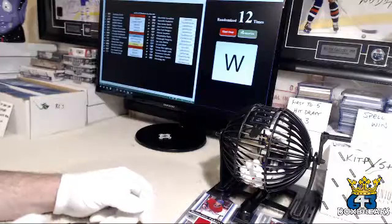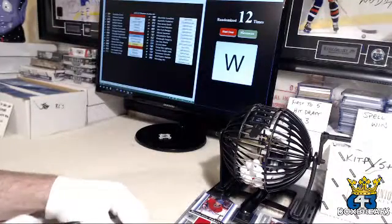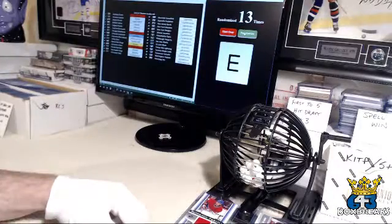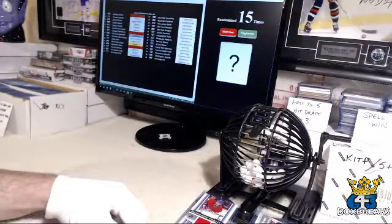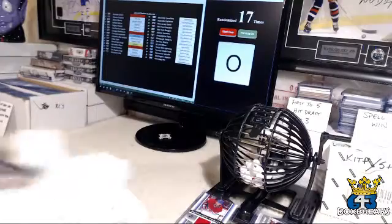Now on to the three plus letter pulls. We've got Charlie times two — so that gives you four letters. For Charlie: E, a Q — I always give you another one for the Q, so you get a blank — your third one is a V, and an O.